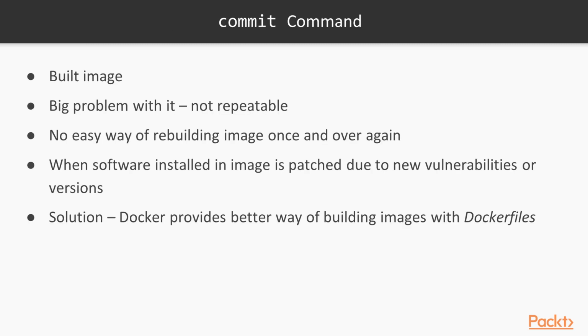We built an image using the commit command of Docker. Although it works, I can see a big problem with it. It is not repeatable. There is no easy way of rebuilding the image over and over again when the software installed in the image is patched due to new vulnerabilities or versions. In order to solve this problem, Docker provides a better way of building images with Docker files.